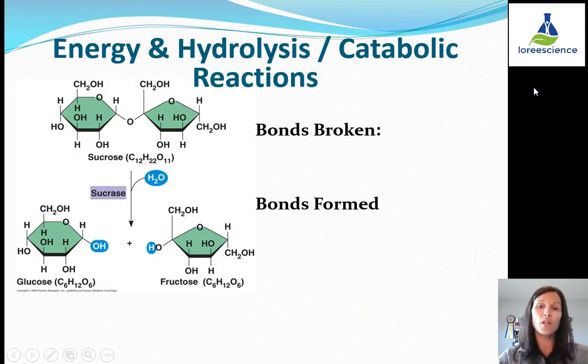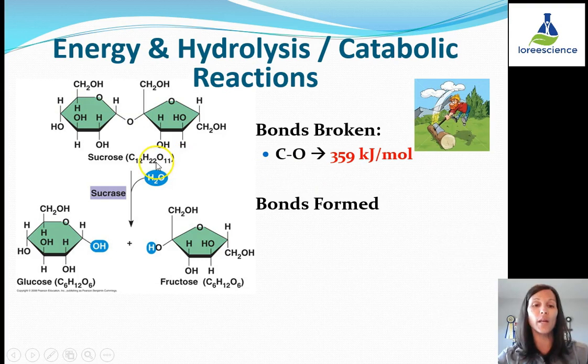Now looking at hydrolysis or catabolic reactions, we know that when we have a bond and we have the addition of water to cleave that bond, and we end up with a hydroxyl group bound to one end and a hydrogen bound to the other, what has to happen is that initial bond needs to be broken. So in this case, it's a carbon and an oxygen that's being broken.